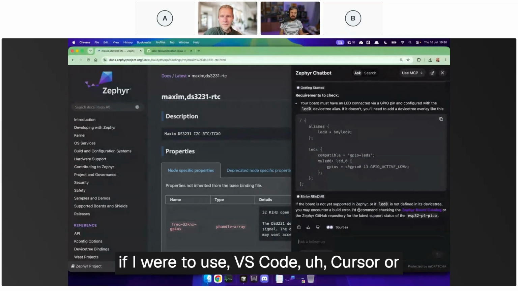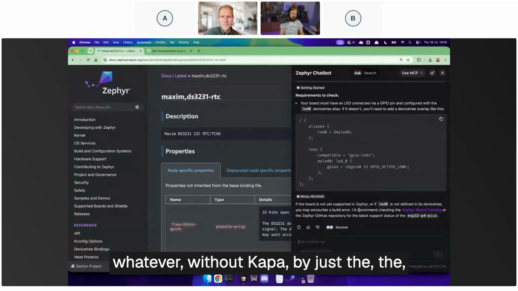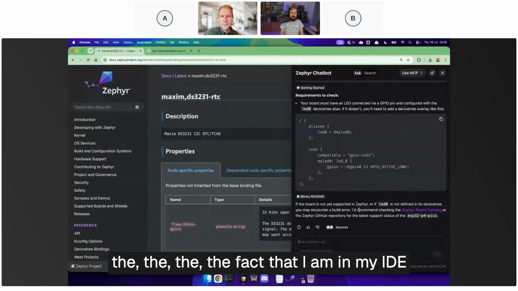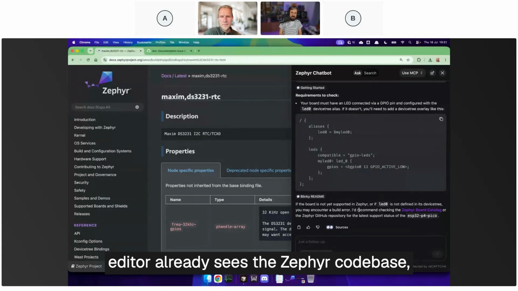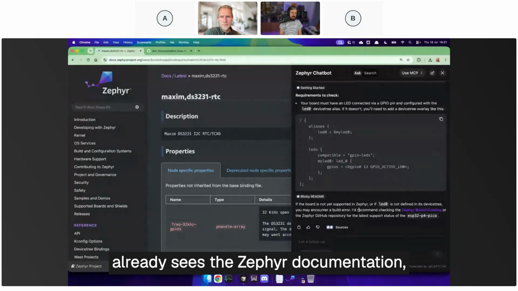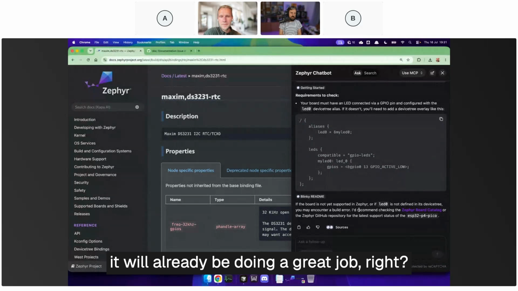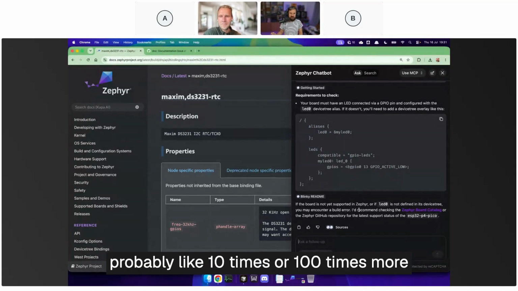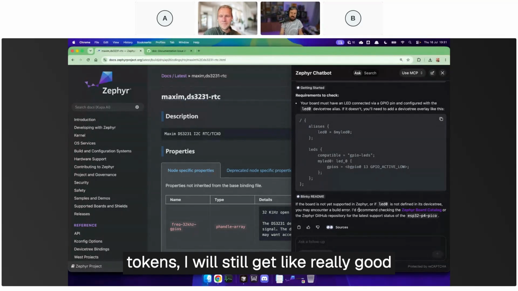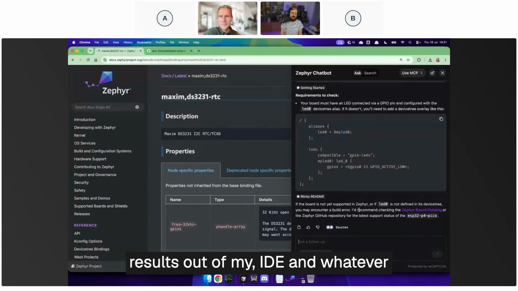If I were to use VS Code, Cursor, or whatever without Kappa, just by the fact that I am in my code editor, and the editor already sees the Zephyr code base and the Zephyr documentation, it will already be doing a great job. It's not fully indexed, but with probably 10 or 100 times more tokens, I will still get really good results out of my IDE and whatever agents I turn on in the IDE.